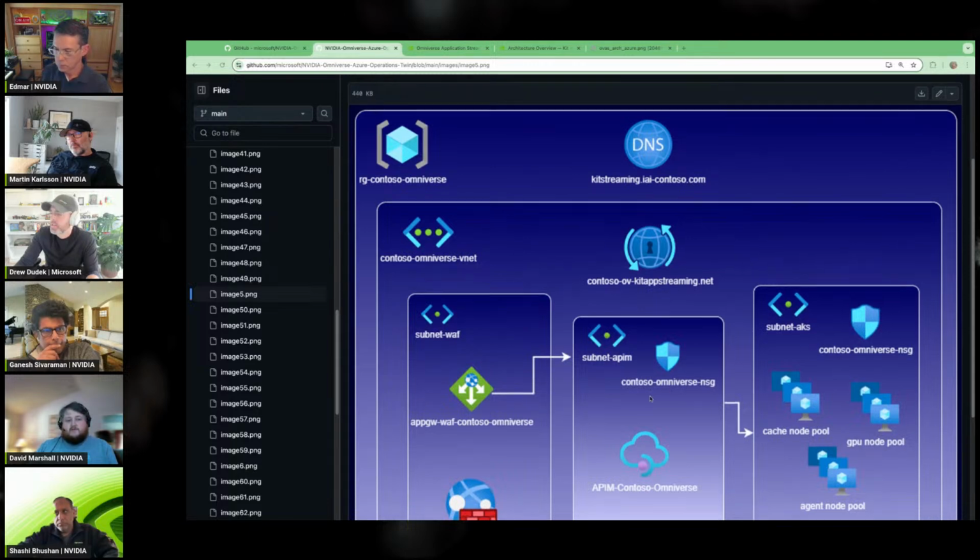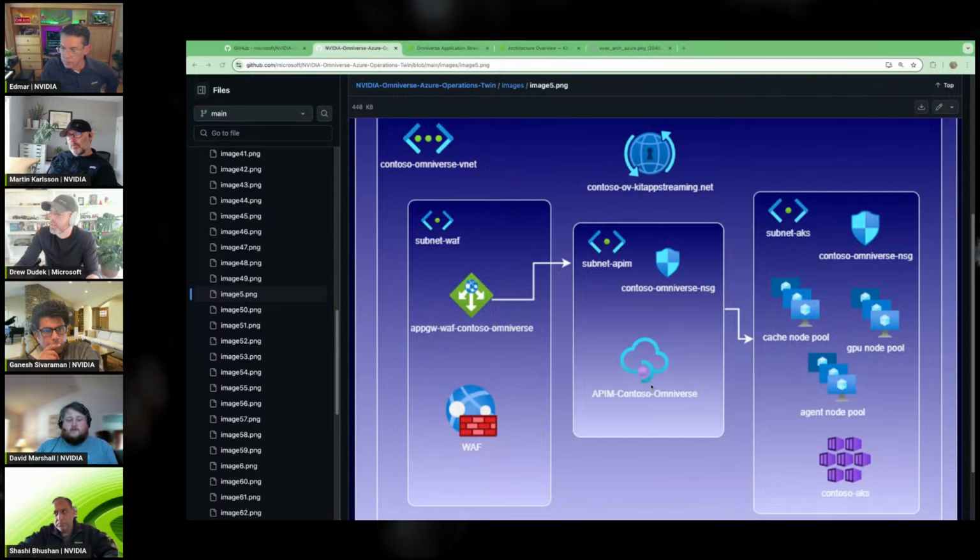We have multiple subnets, each with their own use here. You can set this up any way you want, but this should be a good base level for anyone to set up this Power BI integration. The first one here is when you hit the front end of the app, when you're requesting a stream. So when we talked about front end, you're going to a web page and saying, I want this application to be streamed, specifically the Power BI application. We're going to click and run that Power BI application with the Kit app in the background. And that is run through the App Gateway.